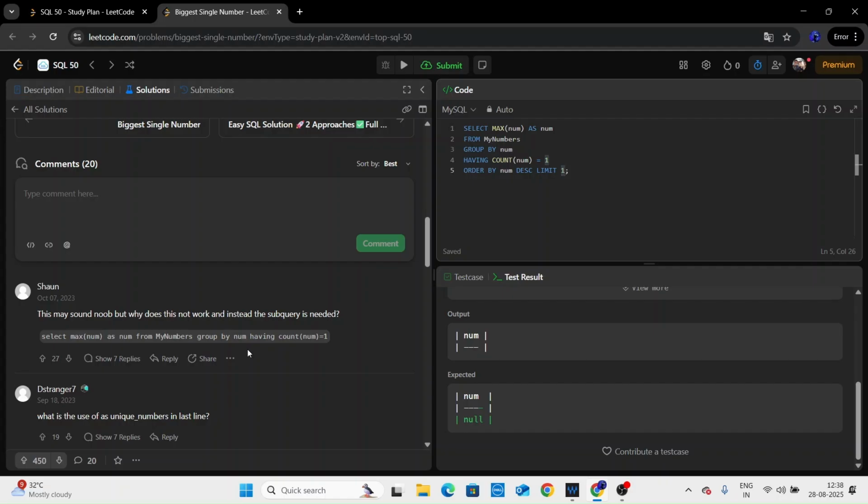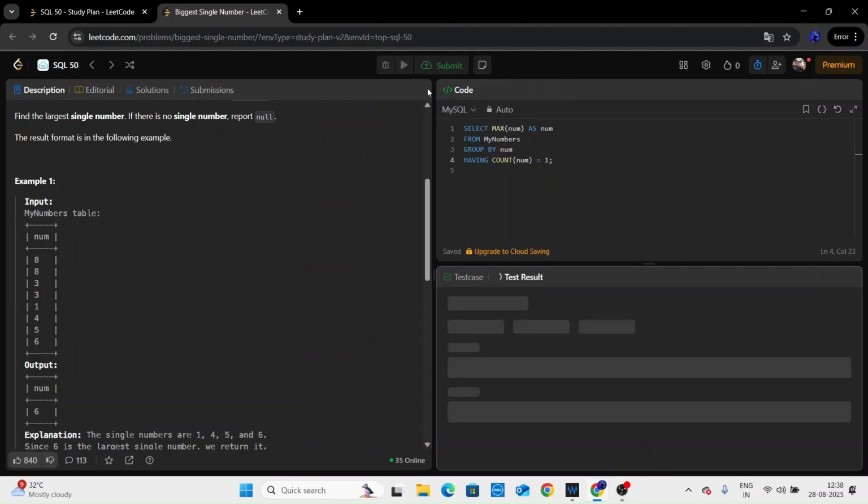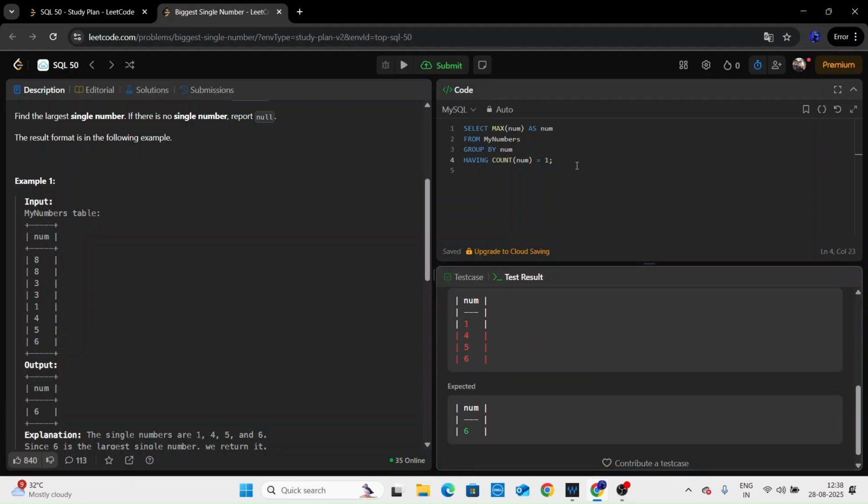Count num. The same thing. He also has the same doubt. Why doesn't this work? I think we have already checked that. I'm doing it again and again. I think we need to reach the subquery.